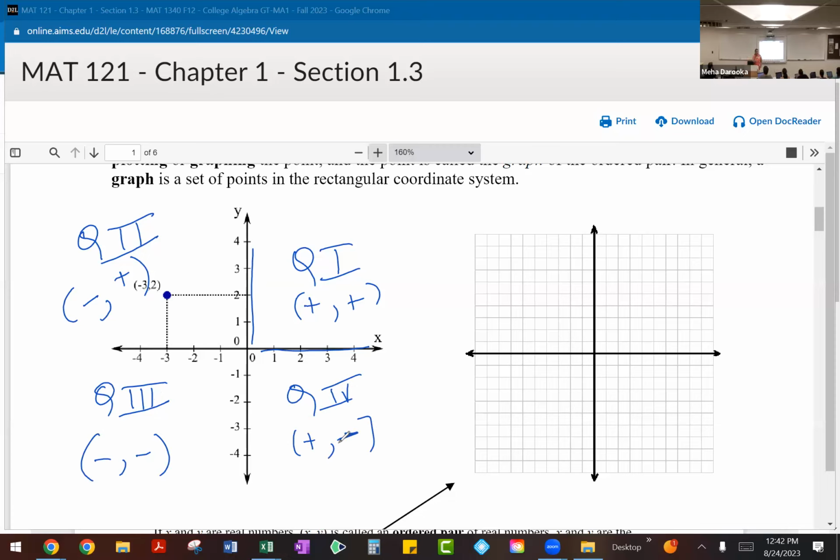Okay, so you have points that fall into the quadrants, but then you also have points that fall on the axis itself, right? If your point is on the x-axis, what are all your y values going to be? Very nice, your y values are going to be 0. And in that same way, if your point falls on the y-axis, what will your x be? 0 again. So remember, if your point is on the x-axis, all the y values are 0. As you can see at this point, you are corresponding with the 0 on the y-axis, so all the y coordinates will be 0. If your point falls on the y-axis, that means you're looking at the x value.